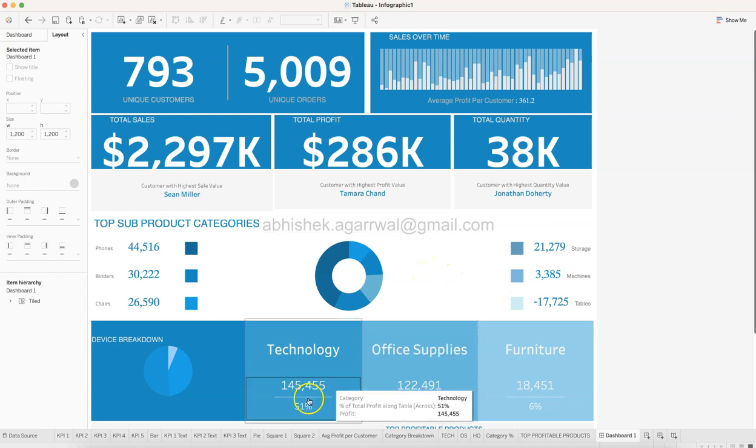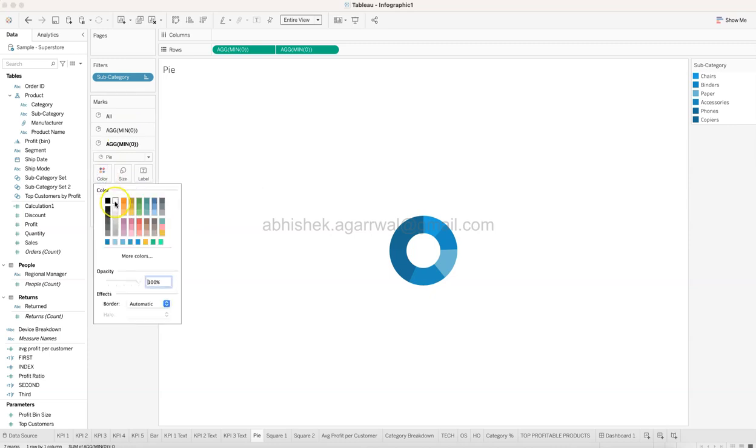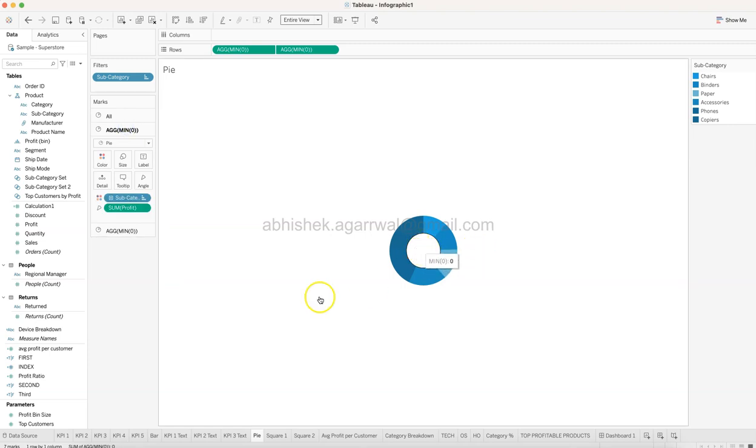The first setting is the pie. The pie is nothing but a pie chart. First thing, we are adding two, basically this min 0 is a dummy calculation that we are adding, and making it a dual axis. For the first calculation we are selecting the pie, and even for the second calculation we need to select pie. But if you see, for the second pie we don't have any configuration, but we have chosen the color as white because this is a white section in the middle.